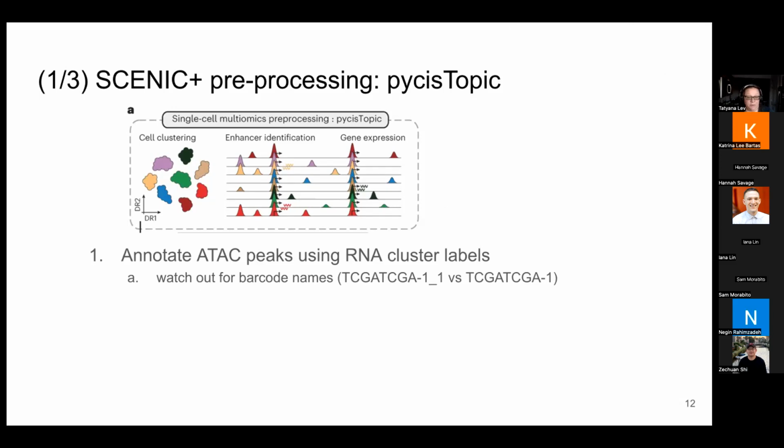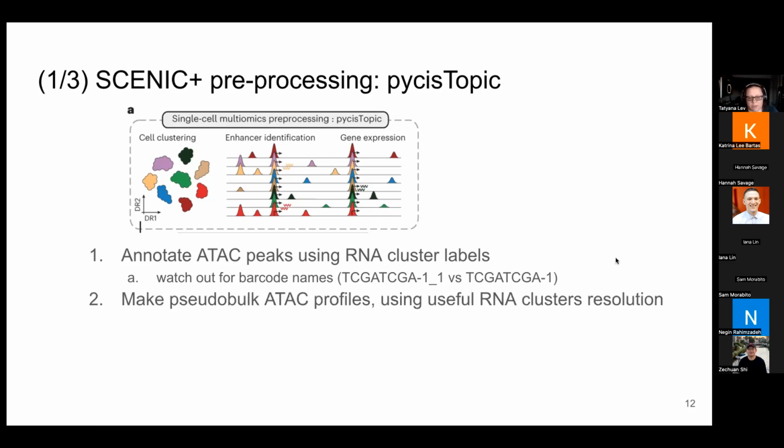If you happen to take the same route as I did by beginning in Seurat, then you might need to watch out that your barcodes match in the ATAC and RNA-seq. But if you start from Scanpy, for example, this is not something you need to worry about. The next step is to make suitable ATAC profiles, again using those clusters that were selected before and used to annotate the ATAC peaks.